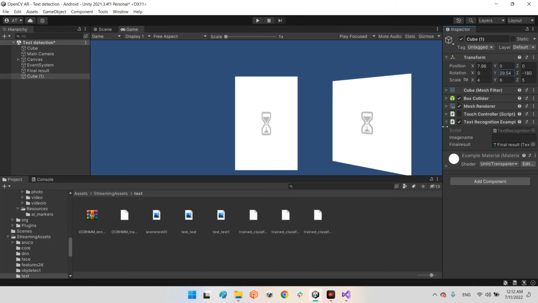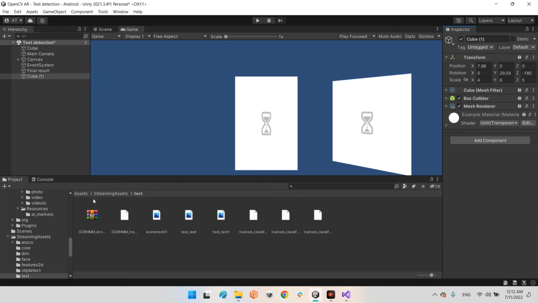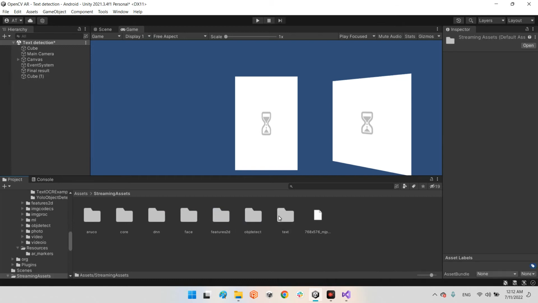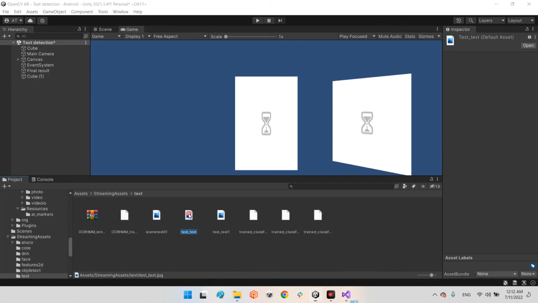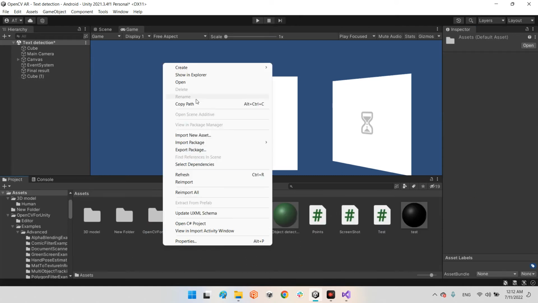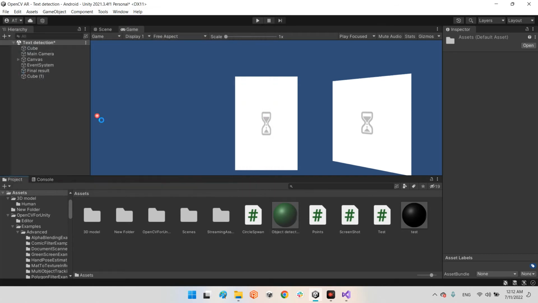And this is our cube. It doesn't have any script. I want to drag and drop this guy. Yes. Drag and drop this. Oh, it can't be here. I want to drag and drop the image again.